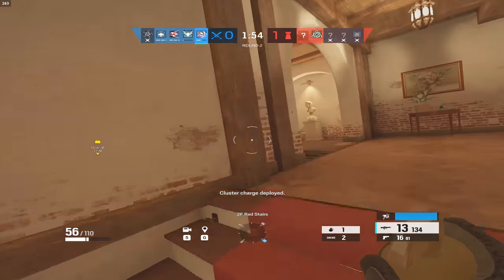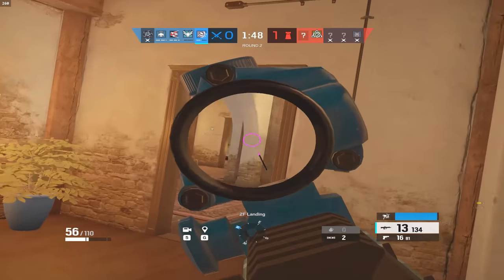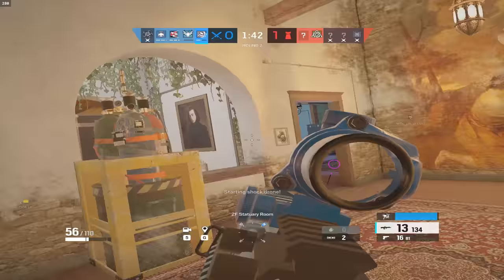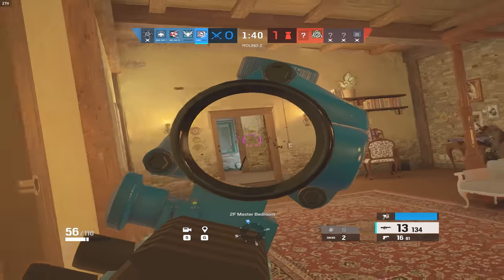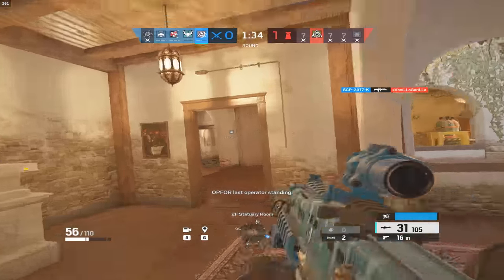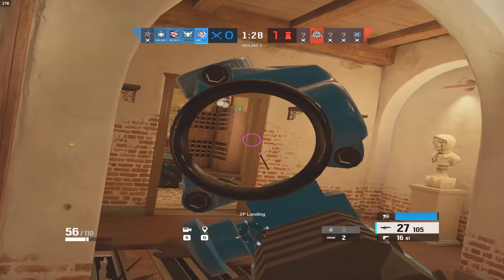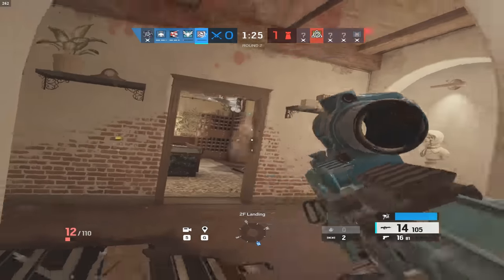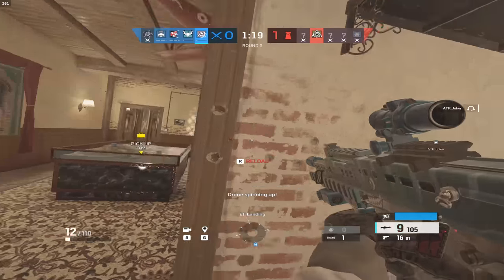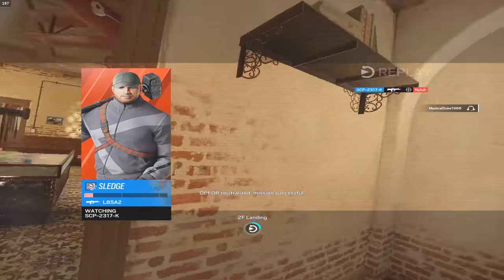Oh, this guy's crazy, dude. Going for site. Should only be like one or two on site. Alright. One left. She's holding bomb. This is scary. Thorn's gun is so good. It does so much damage. I need help. Swapping mats. Drone bait. Oh my god. You guys like the drone bait? I don't think it did anything, but whatever.